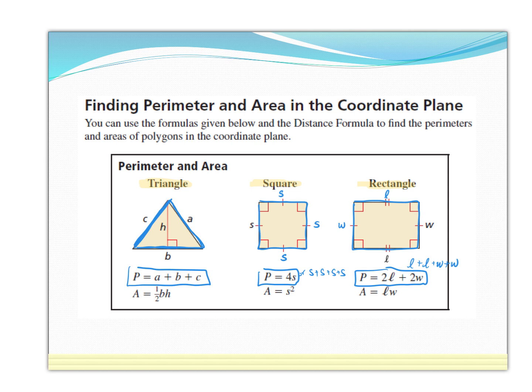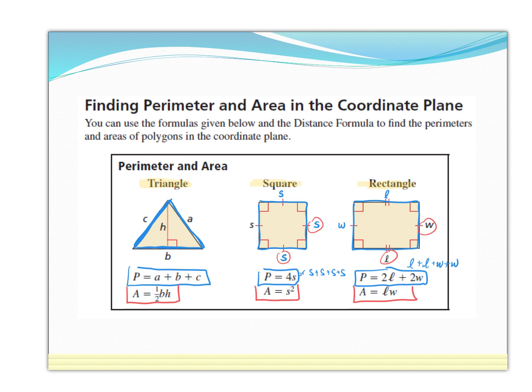Now, the area is the shaded part inside of the shape. It's how much area does that have, right? And so again, our formula for that is a little different. The area of a triangle is half base times height. The area of a square is side times side, or side squared. And the area of a rectangle is length times width. And so that's the area formula.